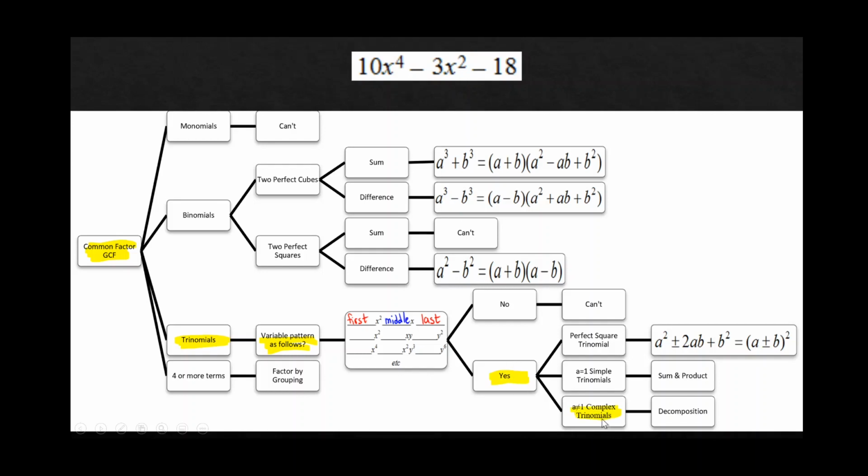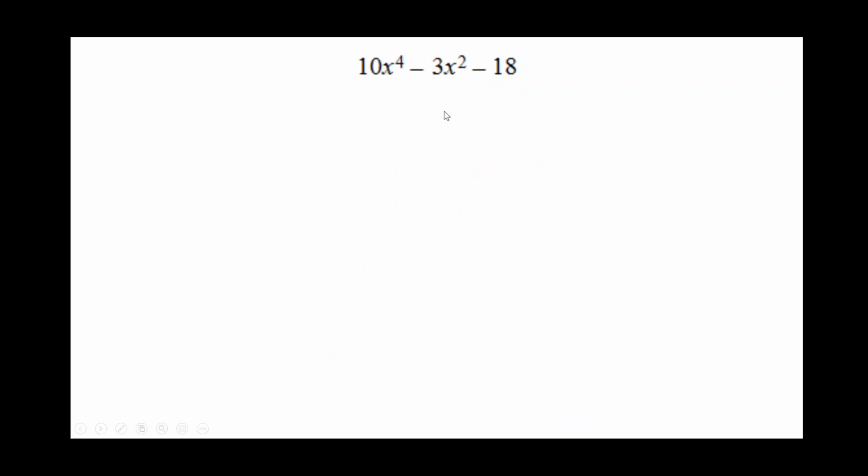And it is a complex trinomial because the first coefficient is not just 1. We have a 10 here, and we cannot pull out the 10 because then we get fractions. So what we're going to do next is the crisscross factoring. Factoring 10, we can have 1 and 10 or 2 and 5. Factoring 18 could be 1 and 18, 2 and 9, or 3 with 6. This last number is negative 18, so we need to have one negative somewhere along each one of these combinations. I'm not going to place them until I know where it should go.